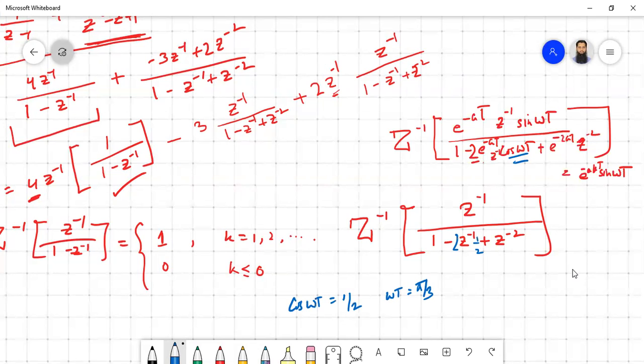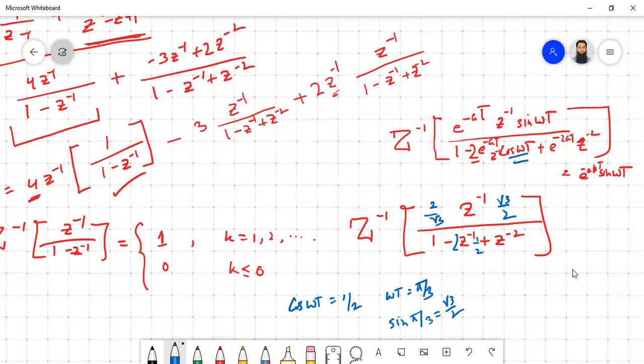So sine pi by 3 is basically root 3 by 2. So we have to somehow bring root 3 by 2 here. And now we have to divide by it, that is multiply by 2 by root 3, to remove that one. And now what is missing is e to the power at. So e to the power at is not there. So what we have to do is introduce that thing.